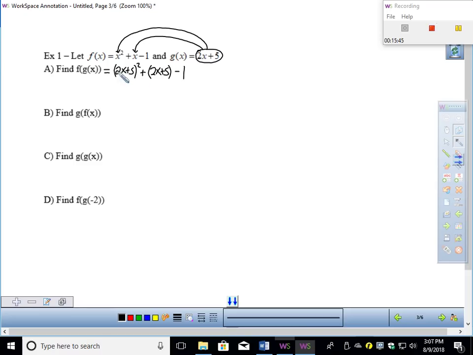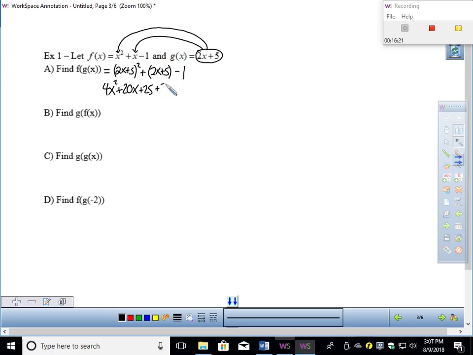So don't forget when we do this right here, FOIL, guys. Please FOIL. Don't be silly. Don't be doing just this squared and calling it a day. To move it along, I'm just going to tell you what I got when I FOILed. I got a 4x squared. I got a 20x from the outside and inside when I FOILed. And I got 25.